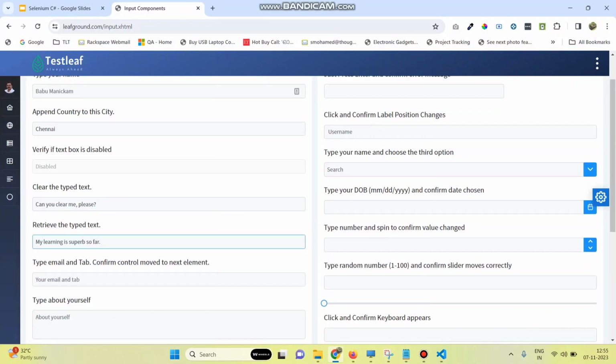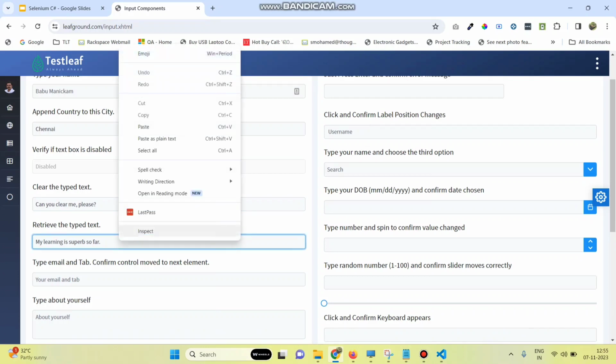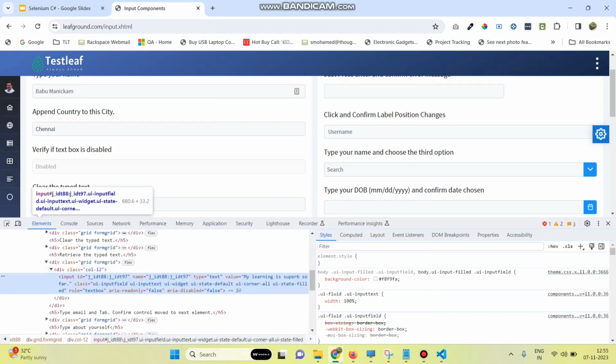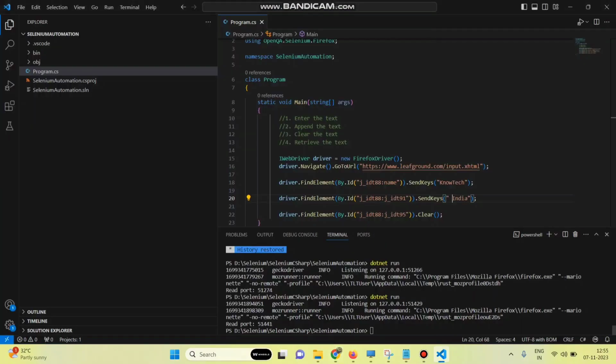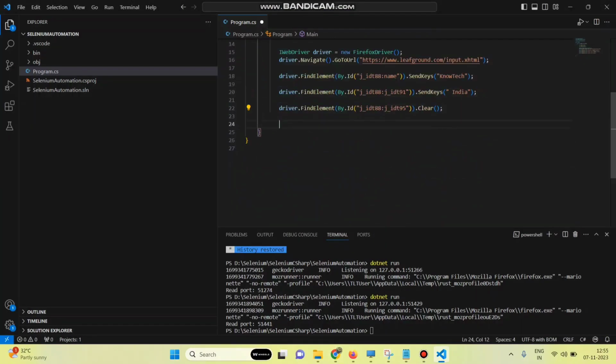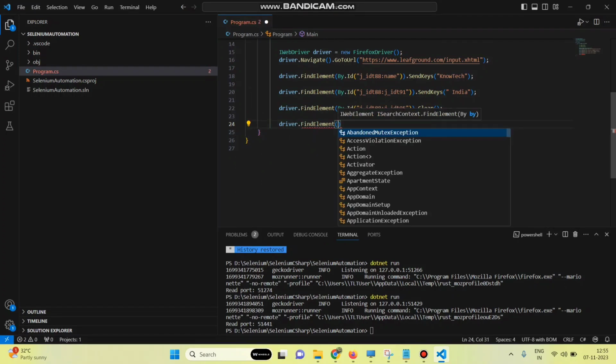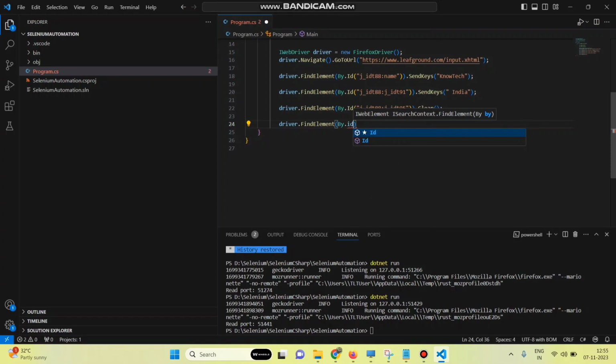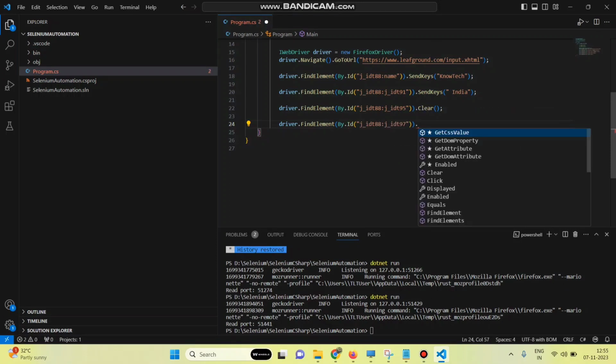Here also first we need to identify this element, right click, inspect, copy this ID value. So write the script as driver.FindElement(By.Id, copy the ID value. Then we need to get the value of that text box.